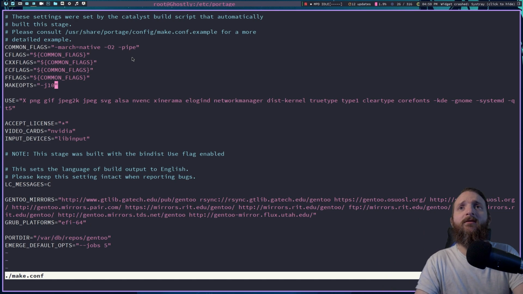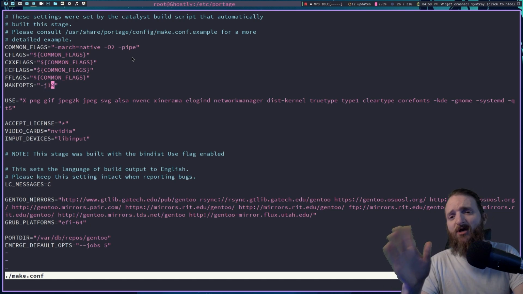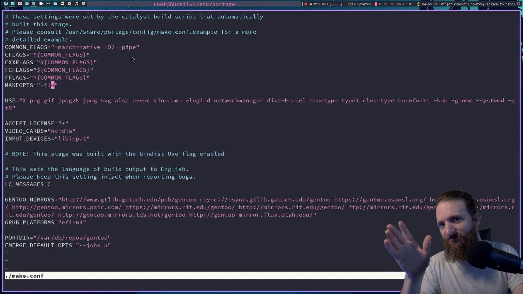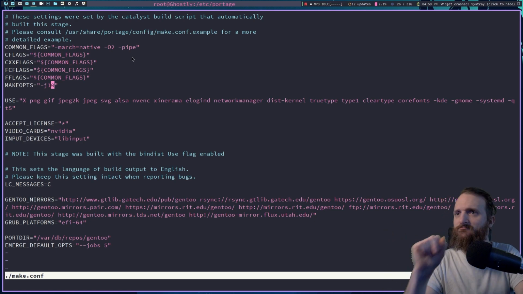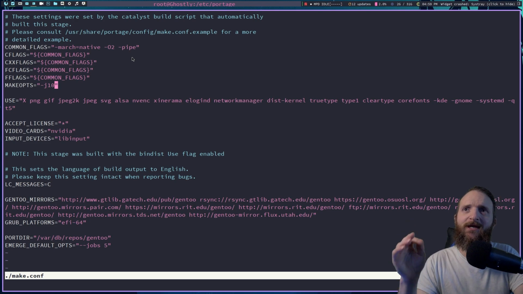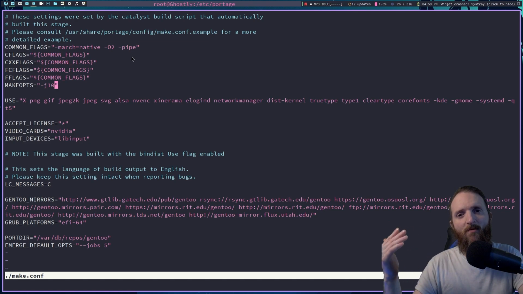Now, there's also kind of a price to using this feature. So in the Gentoo handbook, it says that for every core that you enable, you need 2 gigs of RAM. And that is because it uses a lot of resources when you're doing parallel compilations, right?